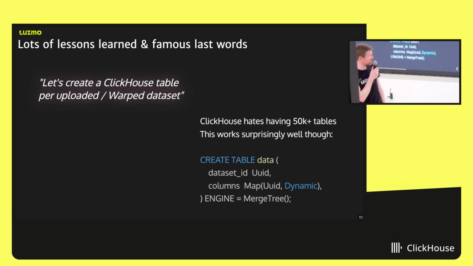But we eventually changed to something like this, where we essentially throw everything into a big table, which surprisingly works very well. So we're just using a dataset ID key and are using columns that we store in a map with a dynamic type, because we don't know the types that will be coming in. We are using some tiering here. So for the largest sets, they are still being created on their own, if they cross a certain threshold for performance reasons, but most of the sets are relatively small, could be a CSV file that's uploaded, those go into the shared storage.